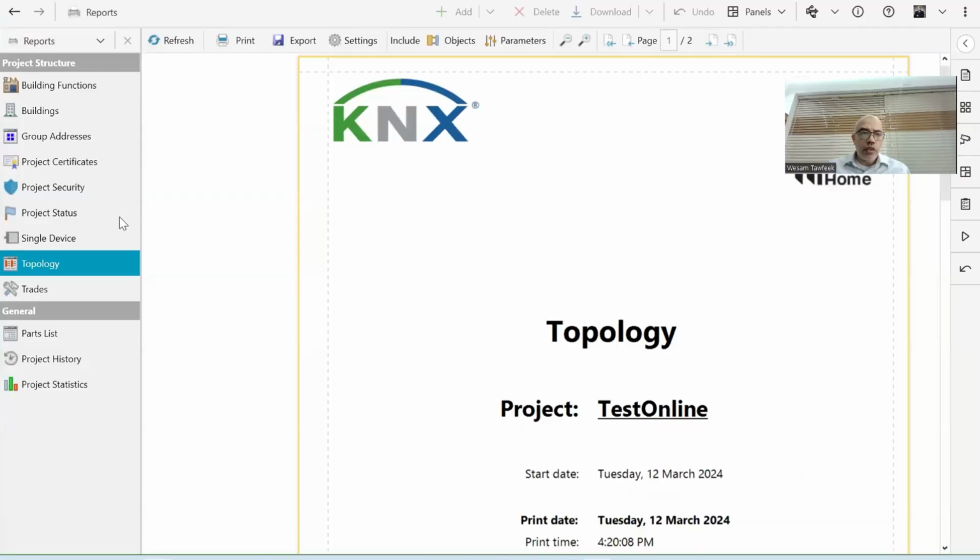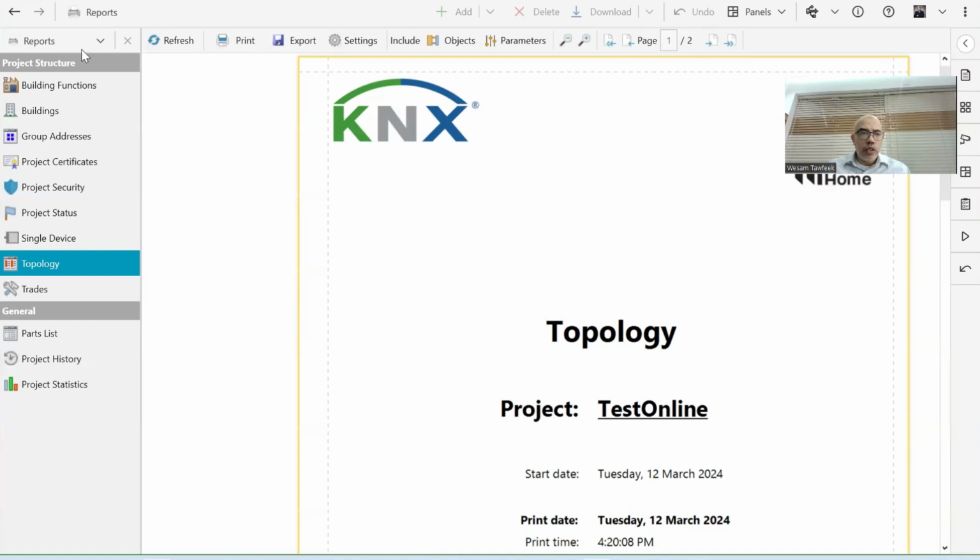Diagnostics is very important in KNX because with diagnostics you can find out the parameters or the settings of a project. Okay, you can identify devices and you can know more about your KNX devices together. So let me start with sharing the screen and opening ETS to see the diagnostics.